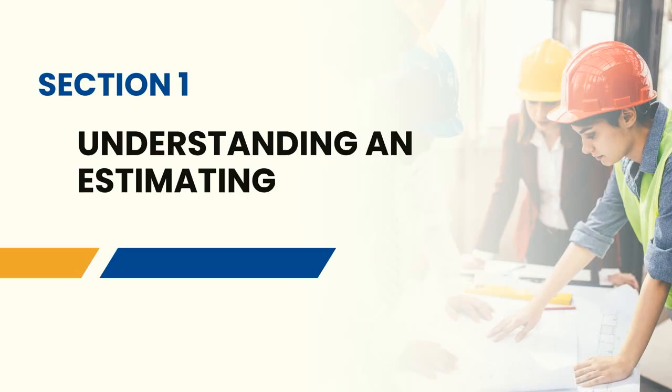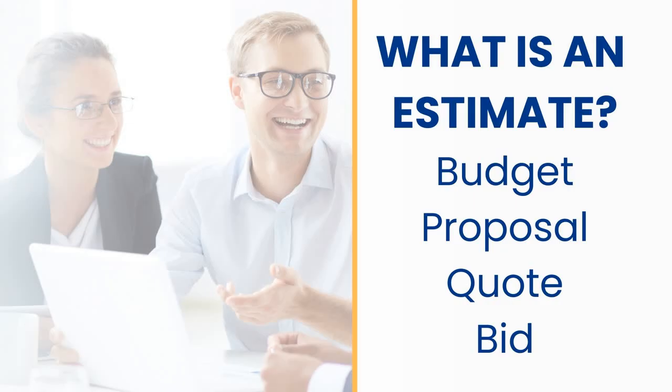So, in section 1, understanding an estimate. So, what is an estimate? Again, often when people think of an estimate, they think only of the dollars, how much it's going to cost to do something. But an estimate is, in formal terminology, called a SWAG. So we're going to design a SWAG at the beginning of a project in order to be able to shape up or outline everything that's going to have an attributed cost for the project.